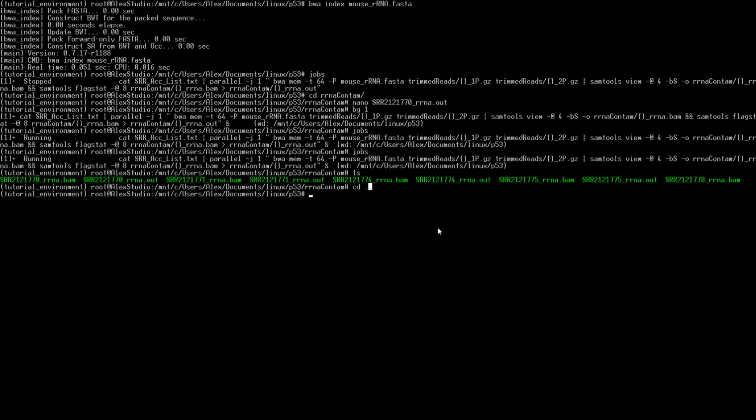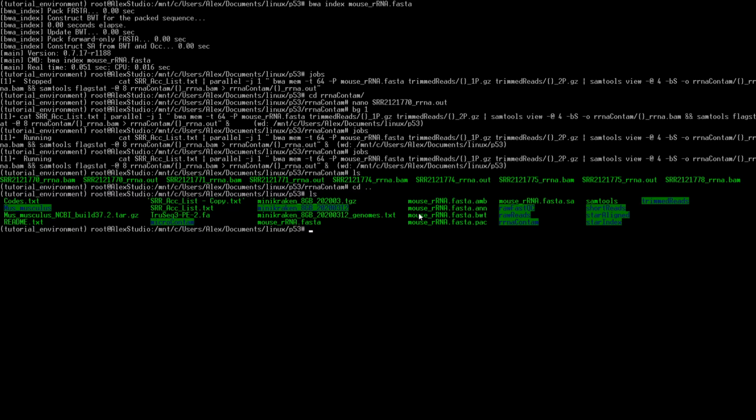Now, if we look at microbial contamination, we'll look with Kraken. So in here, we have our zipped file. If we do ls, we have the zipped file here. Go ahead and do tar, and then zxvf, and then paste in the file. And what that's going to do is it's going to create this.